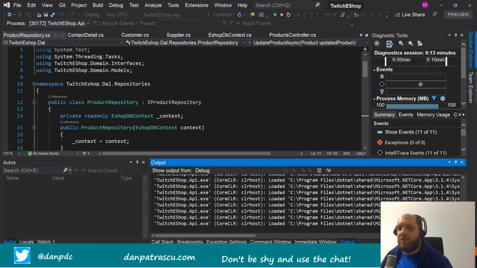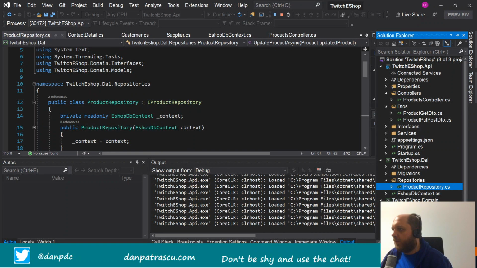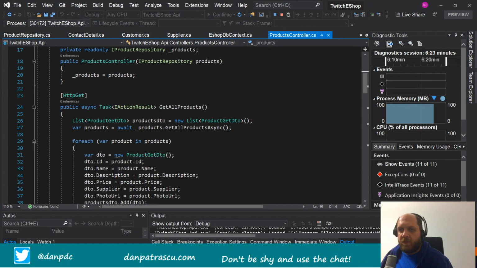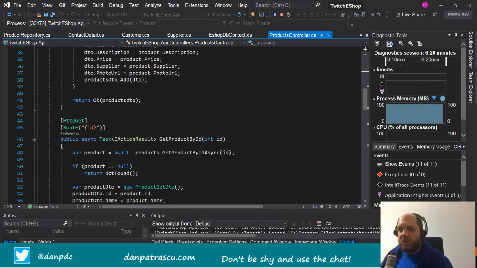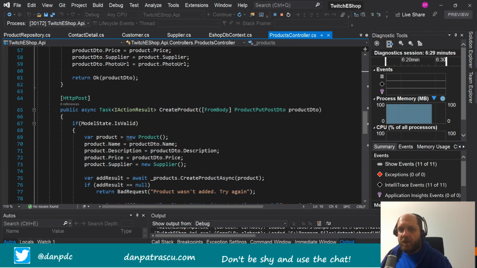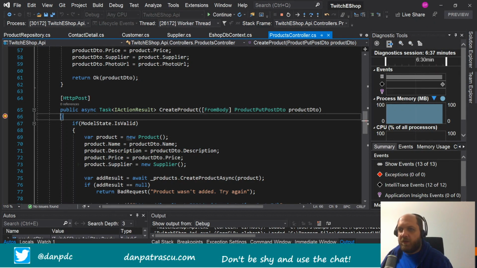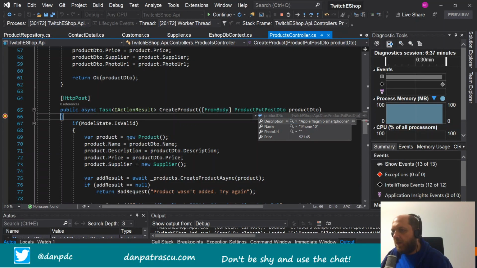We should definitely see what happens here. So we are on the products controller and we want to create a new product. And here it is. This is the get all, this is the get product by ID, and this is the create product. So if we hit a breakpoint here and we try to create it, we should be able to see the model state of what we send in and maybe have an idea of what is not okay. So we get a product DTO. Let's first examine what we really get here, and it seems that what we get here should be fine.